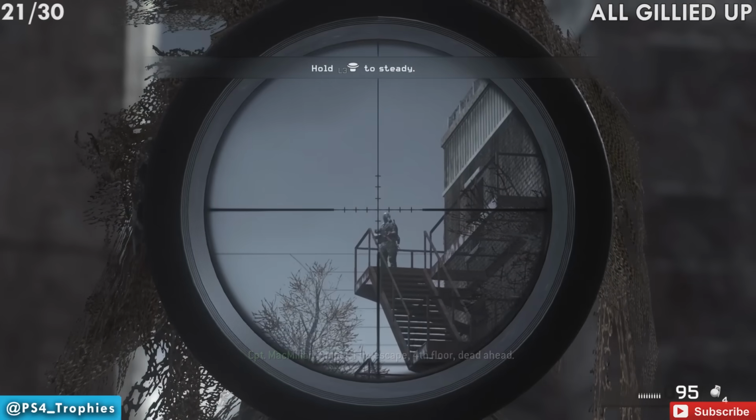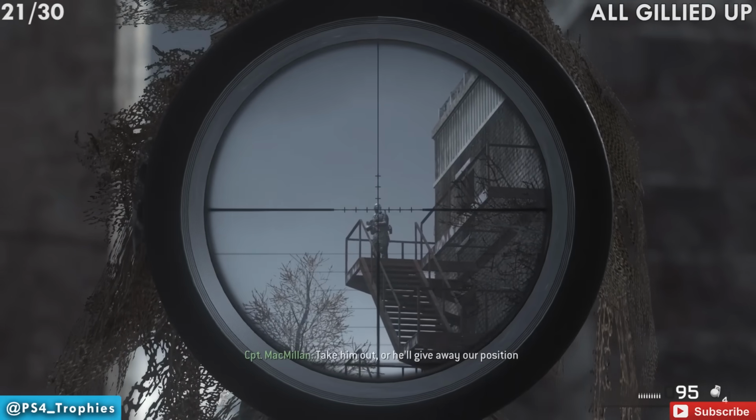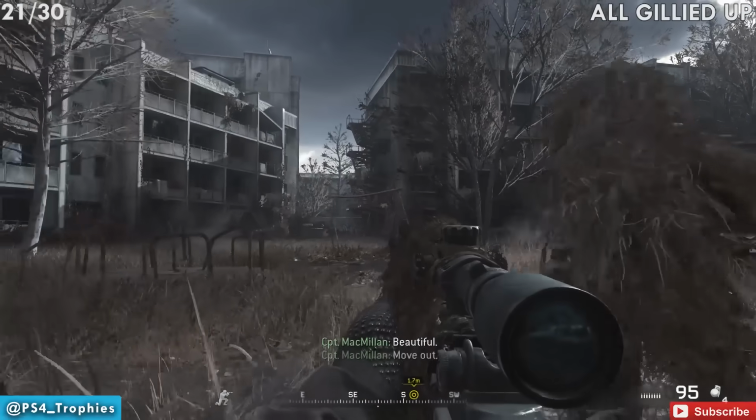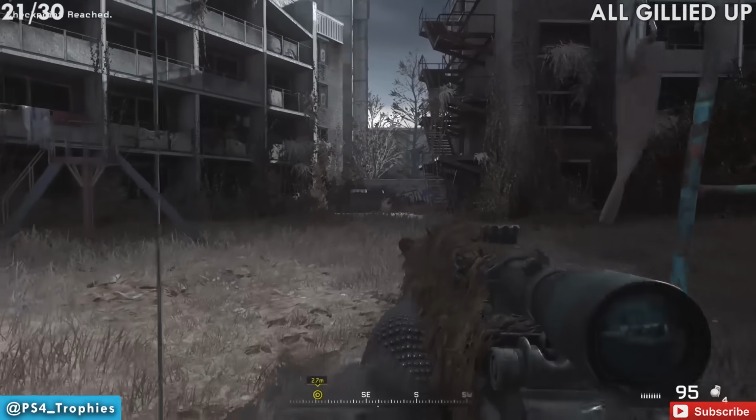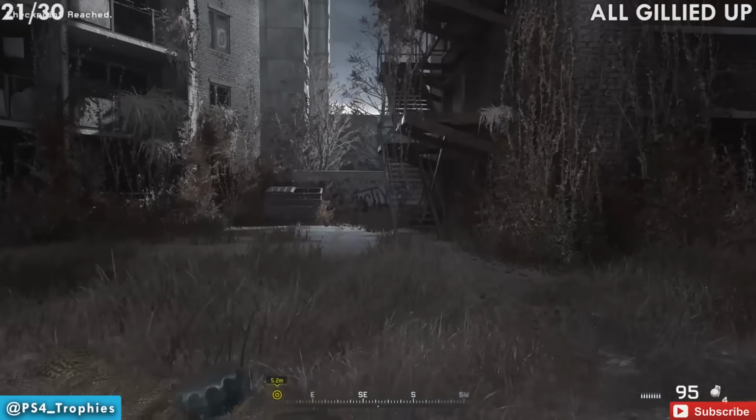Now at the very end of the mission, you're going to snipe this guy up on the 4th floor. This collectible is going to be right next to him, so we're going to have to run all the way over there. This is at the very end of the mission.